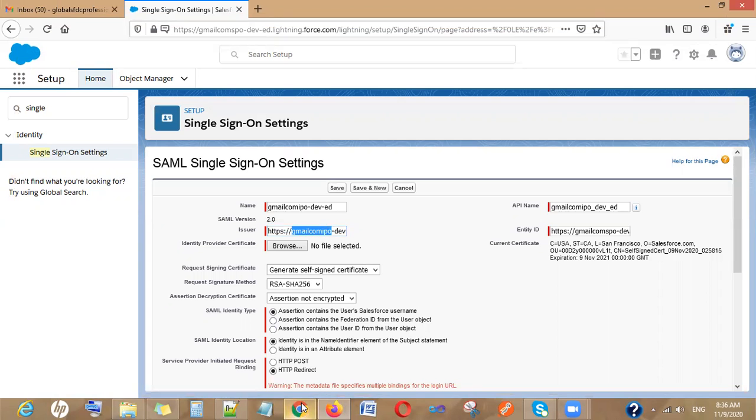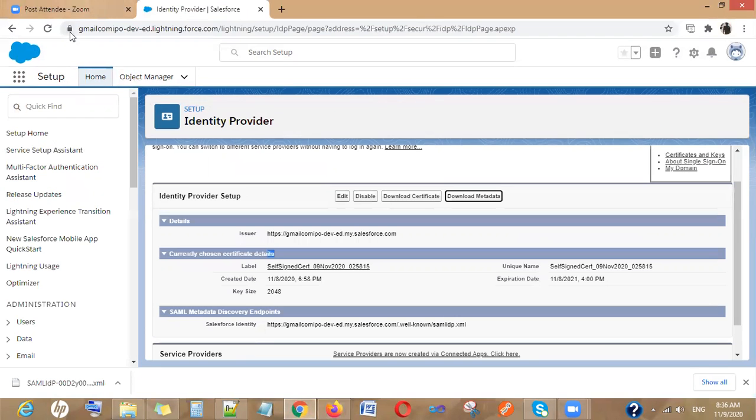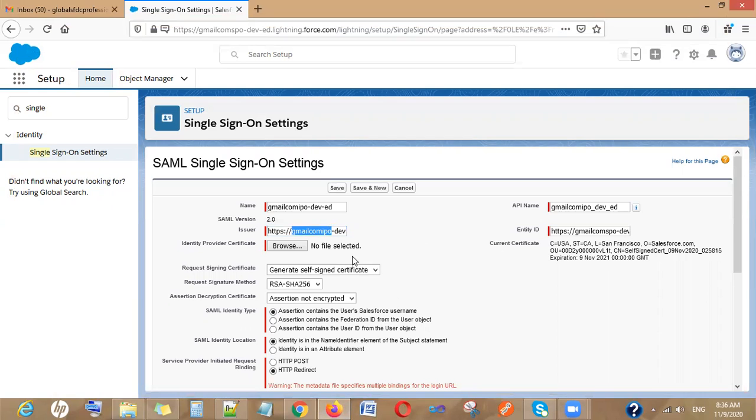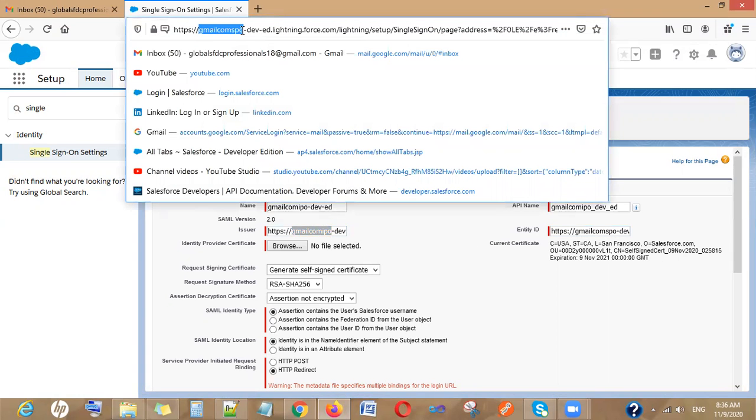If I go into this org and check the URL, it is gmail.com IPO. So this is the issuer, and the entity ID will be the URL of our Salesforce service provider, gmail.com SPO. The same is the URL here.